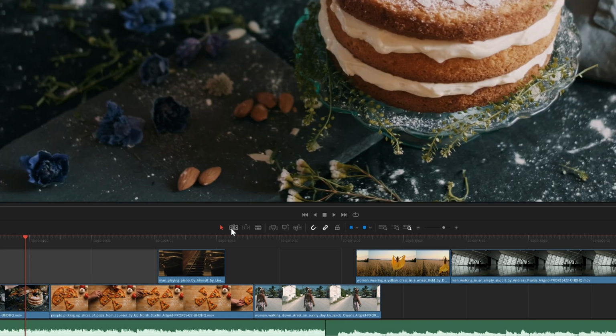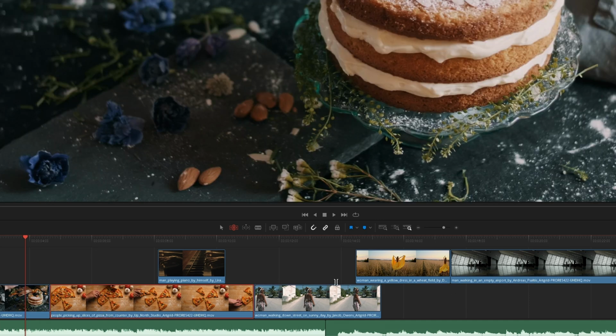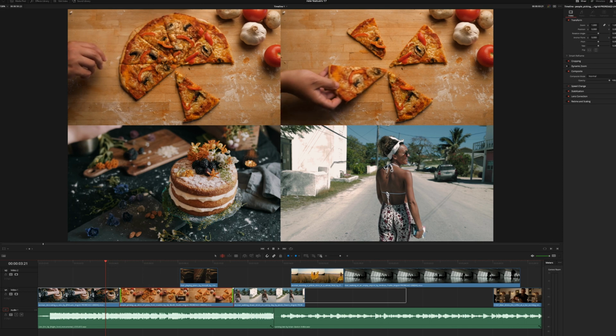Now, if we go into trim mode, which is right next to selection mode, if we hover over one of the clips, we have what's called a slip. Essentially, we're just moving this clip in its position. So the length of the timeline isn't getting any larger. All we're essentially doing is changing the start point and end point, which you can see at the top of your screen here.